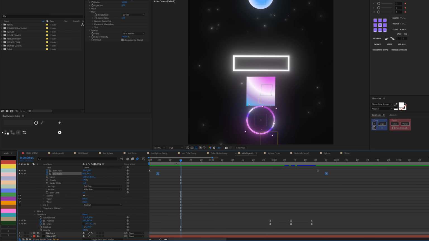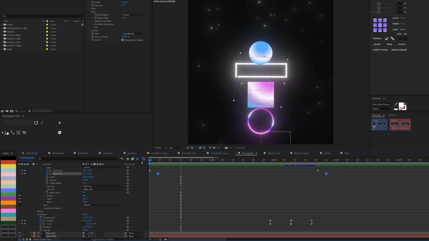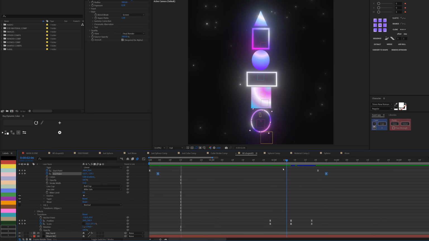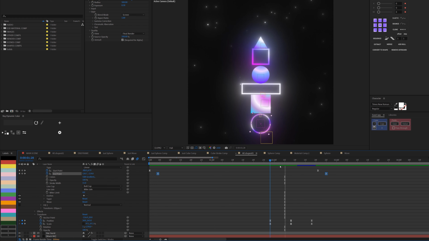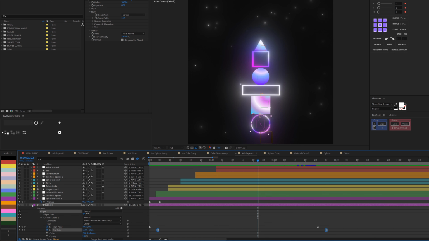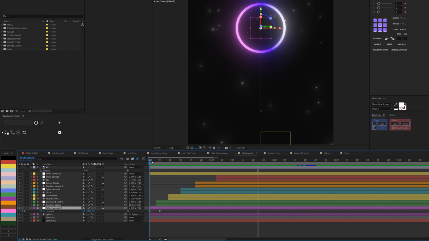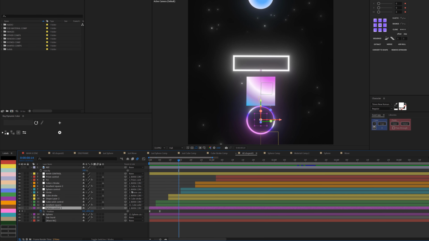Then aside from that, of course, the positioning, and I have a little bit of, shall I say, scale down as well. At this point, you can see that this pushes up. So instead of having the scale linked, I just unchecked the X and Y axis of the scale and actually have that stretch of the scale. So that's how I get to achieve this circle stroke there. And of course, I attach a null to this for the positioning when it's coming down. And practically that's what I did for everything.